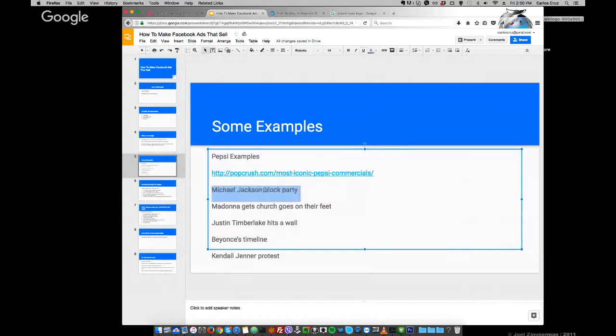angles that Pepsi has used, well, they always involve a celebrity, right? They've kind of narrowed it down, that using a celebrity is their thing. Pepsi does, Coca-Cola doesn't. So for example, that alone is a huge distinction between how to sell basically the same product. You're selling the same thing, right?